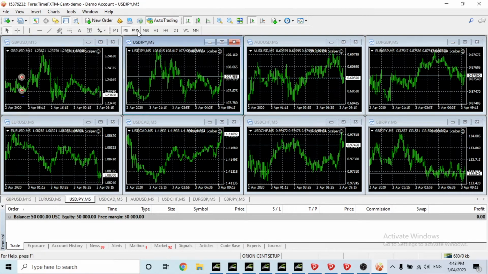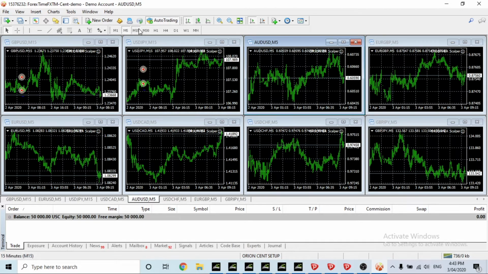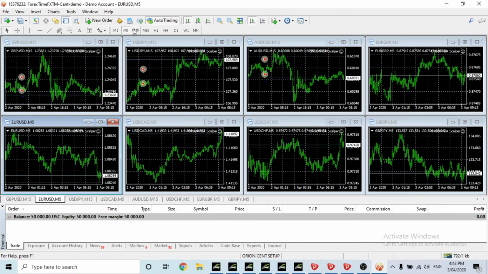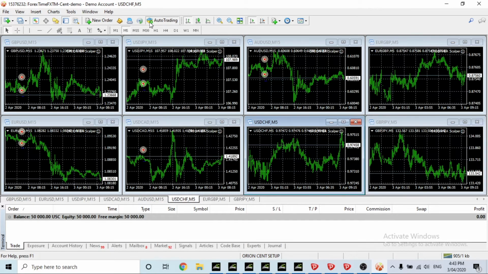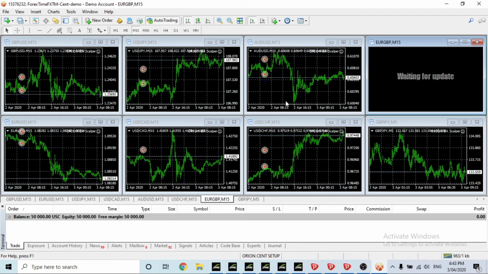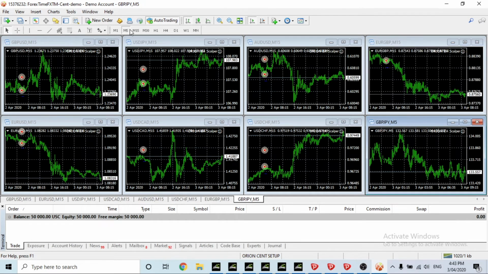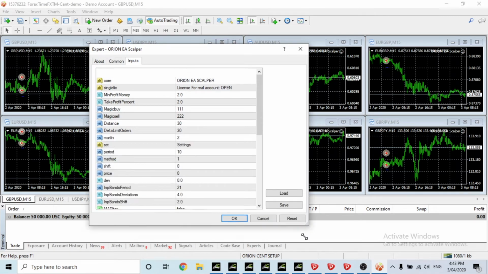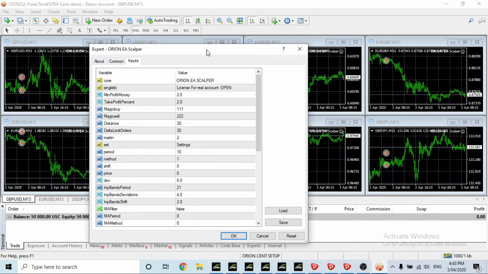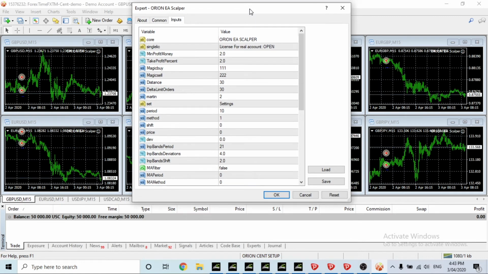So M15, I've left that there. I can probably fast forward this. Bingo. So we'll change them all to M15. And I wish there was a quicker way to do this, but I'll do it for all the other ones.